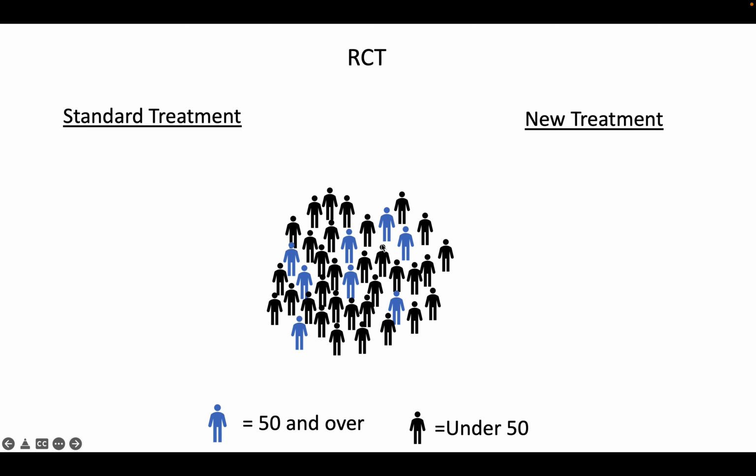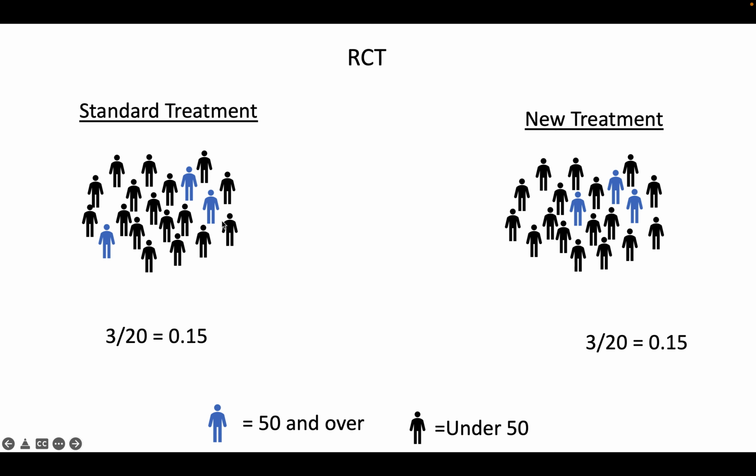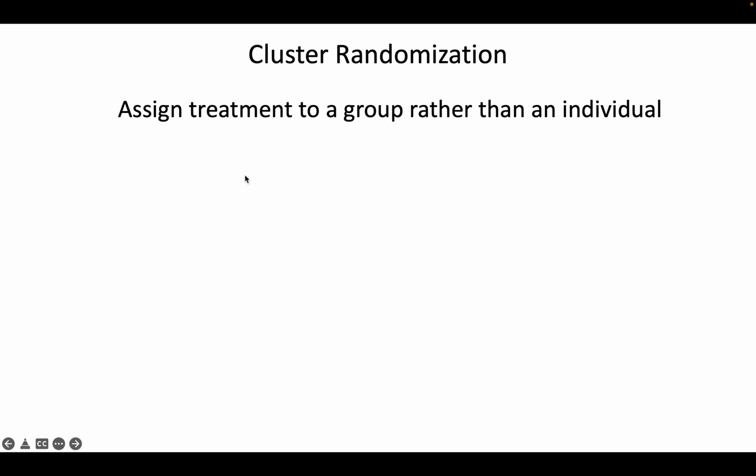How we do that is we take our group and jumble it into one group, and then randomly allocate people through some formal randomization process to the two treatments. And usually you have way more people, so this is a contrived example, because we got perfectly 3 out of 20 in both groups, but on a large scale you're likely to get this. There are ways you can be more sure of that, like stratified and blocked randomization, and I'm going to talk about that in another video.